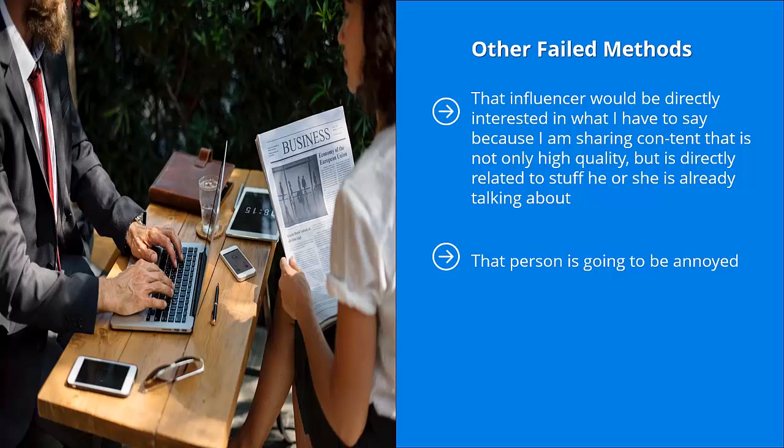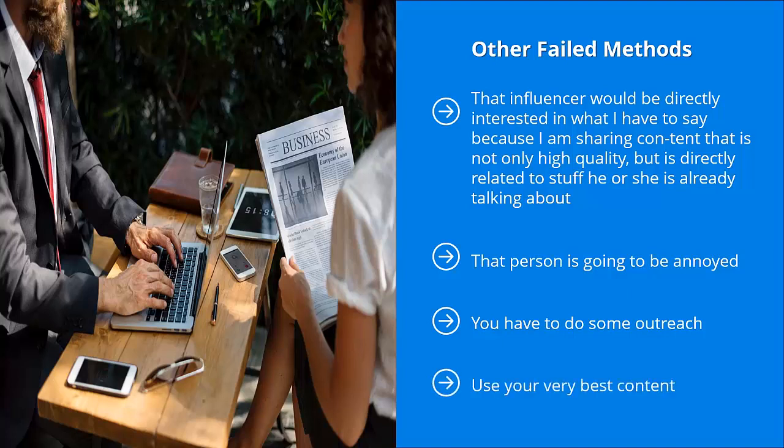Finally, automated publishing with no outreach is not going to work. Basically, what you're doing is throwing spaghetti on the wall and hoping something sticks. If you're just publishing content on an automated basis on Twitter, Facebook, Pinterest, and other platforms, it's anybody's guess whether people would actually engage. You have to do some outreach. You have to draw eyeballs to your content. You have to find existing pools of highly qualified audiences and get your social media account in front of their eyeballs. Use your very best content. If you do this right, your automated publishing on social media will be greatly rewarded. Use a shotgun approach, and you're probably going to get the same results as other failed social media marketers.